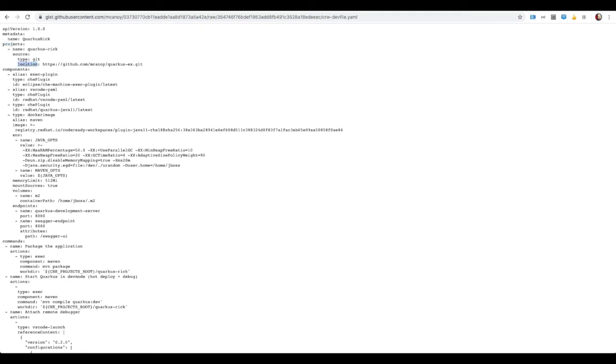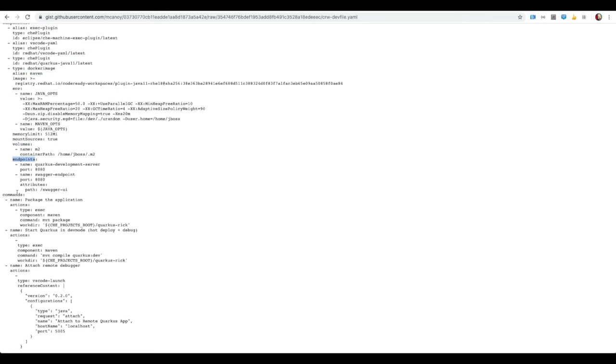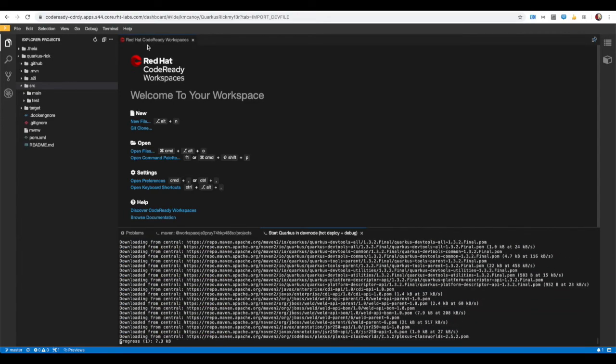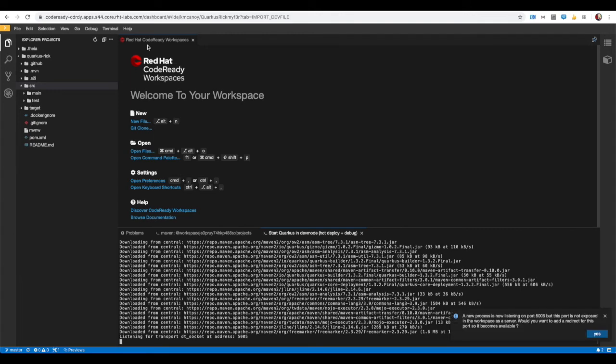So here is the file again. It sets up one project, so that's a Git project in GitHub. And it's got a bunch of components that we have, particularly a Docker image we want to look at. This is customized. You can build your own. And we also added some plugins and a volume and a couple of endpoints to expose. We've added some custom commands, which is the one that I just kicked off, and another one to package. And then this build should complete in a couple of seconds.